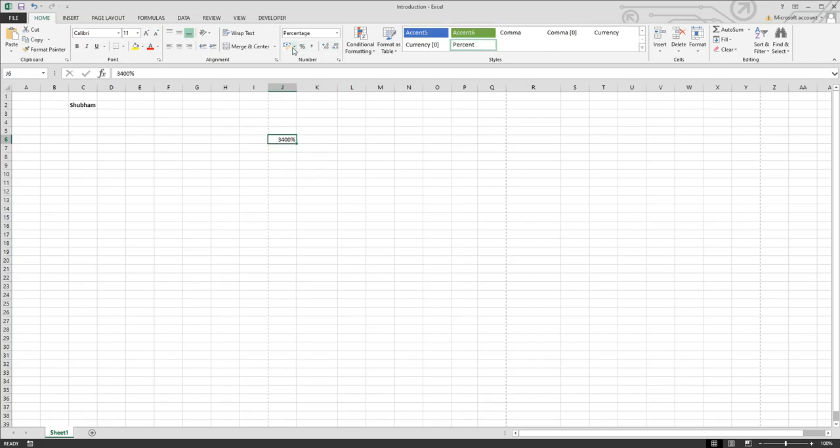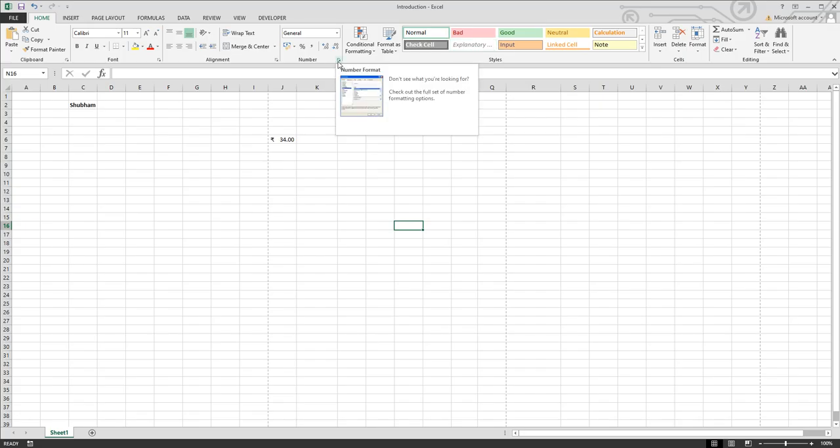Now the groups are of two types. Some of the groups have further features hidden, and we can explore them with the dialog window, and some of the groups do not have further options available. For example, in the styles group we have three features available: conditional format, format as table, and cell styles. Whereas for the groups with hidden features, there is an icon at the bottom right side.